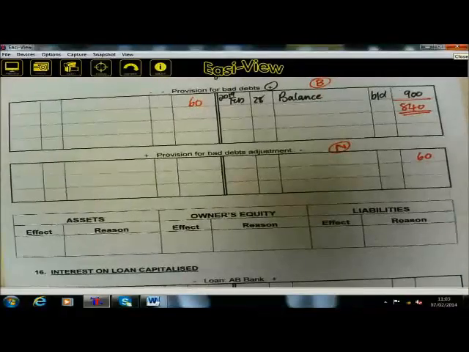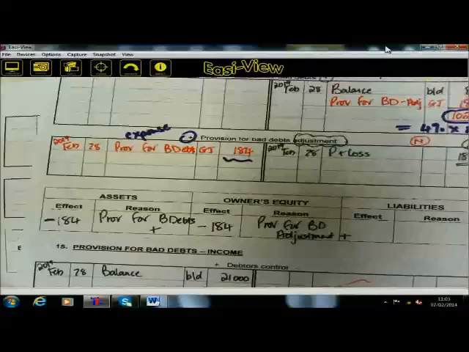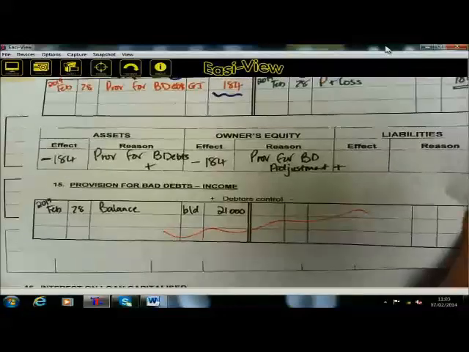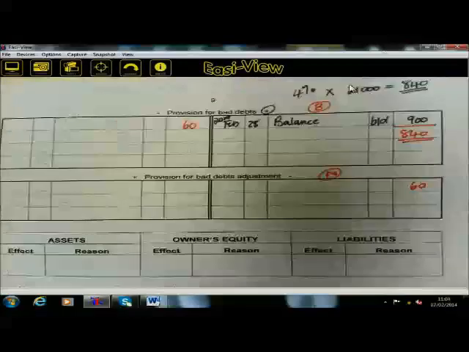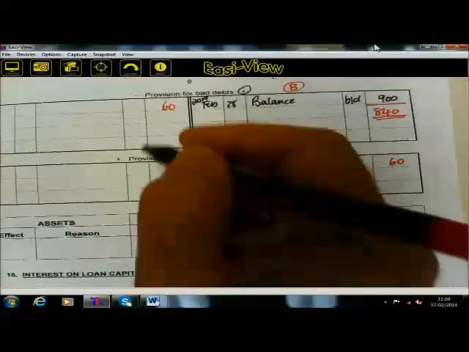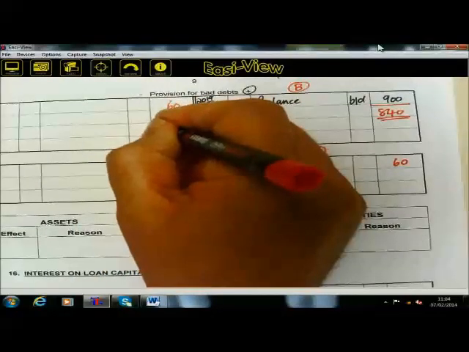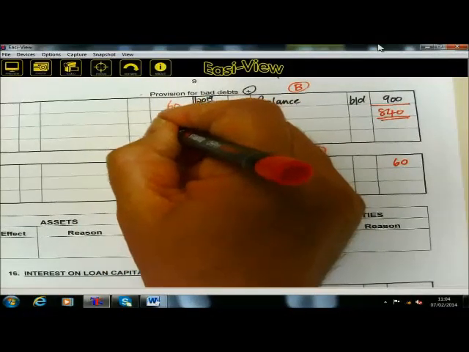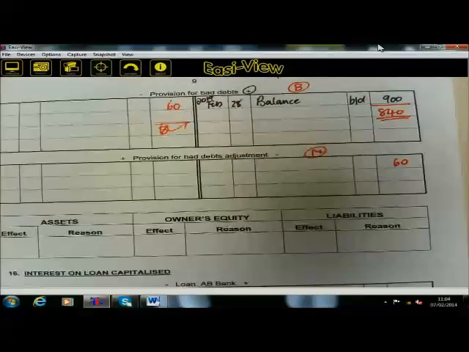Remember, we are not going to do anything to the debtors. Can you see that? Not in this case, because they don't tell us anything about the debtors. They only gave us the balance there. Okay, so what's going to happen now? The 900 rand must become less so that it can become 840. So for the 840 there, don't forget about that one because that is a balance.